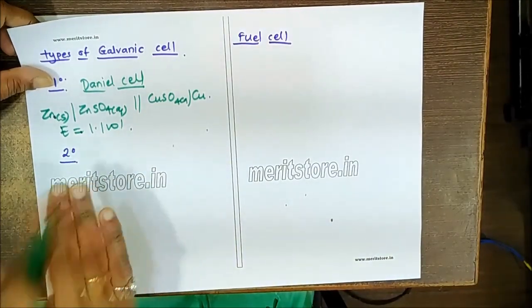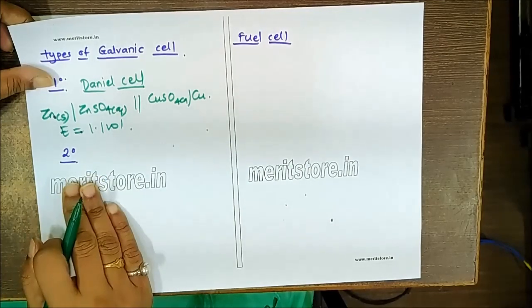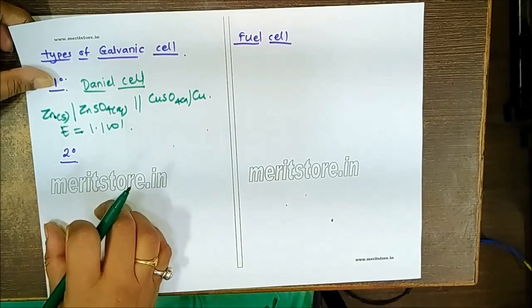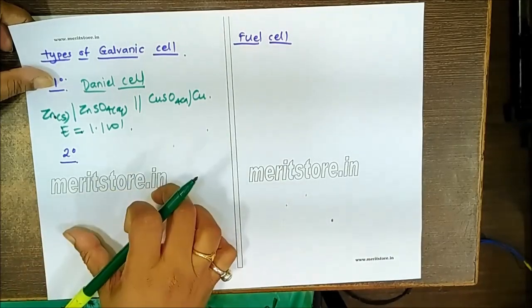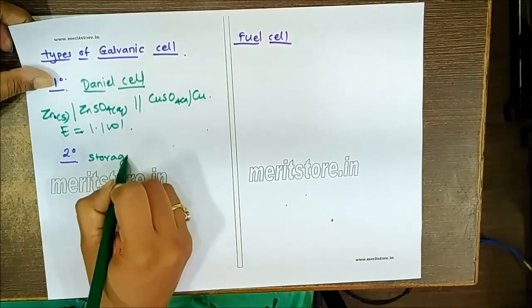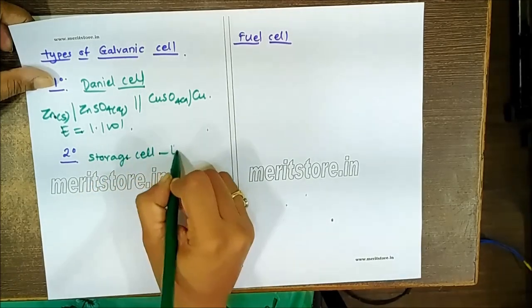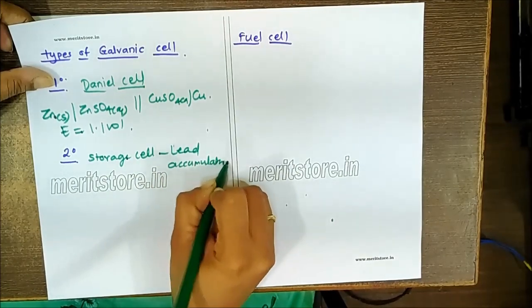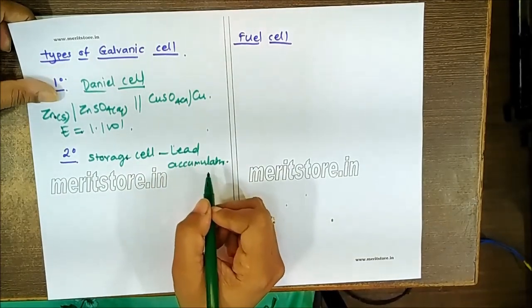Secondary cell is an electrochemical cell in which the electrical current is not generated within the cell, but is previously stored from an external source during charging. So we can remember an example of the storage cell, like the lead accumulator. In case of the lead accumulator, remember it's a charging-discharging process.